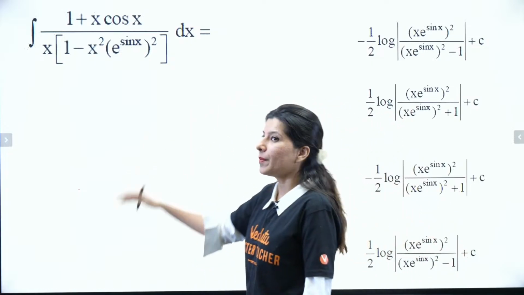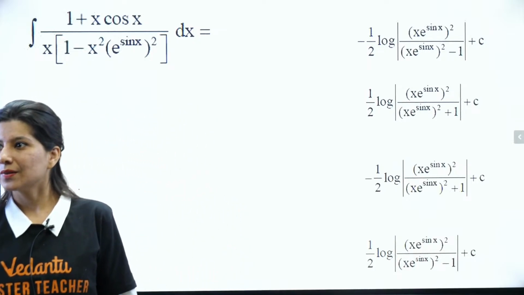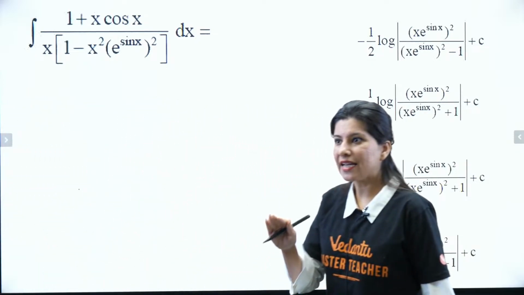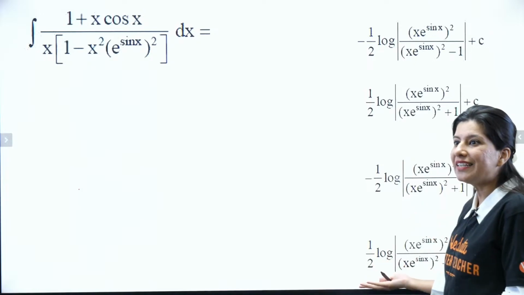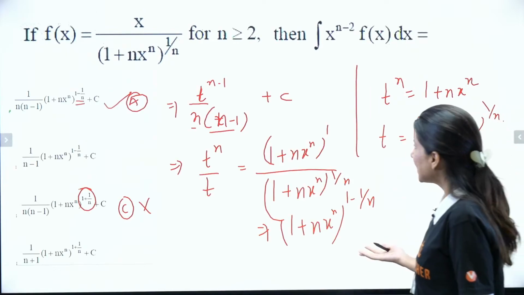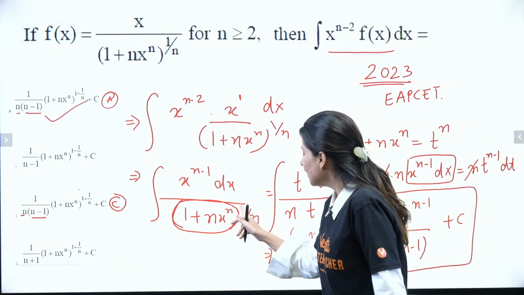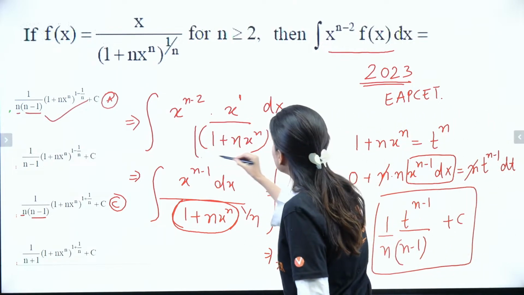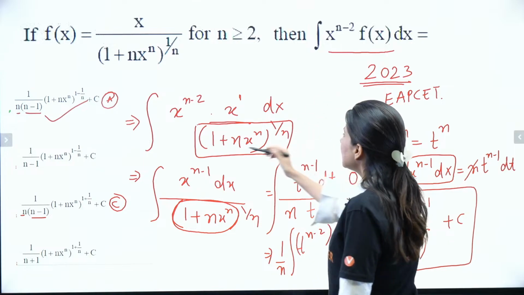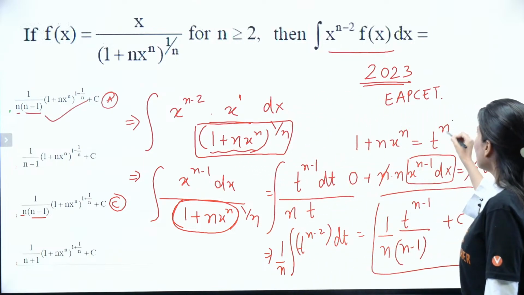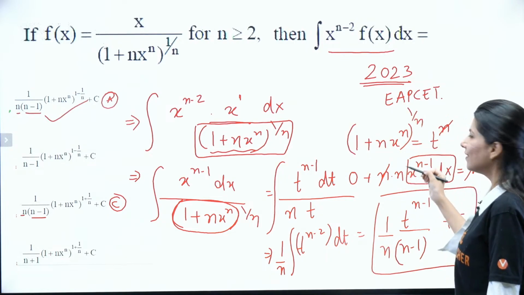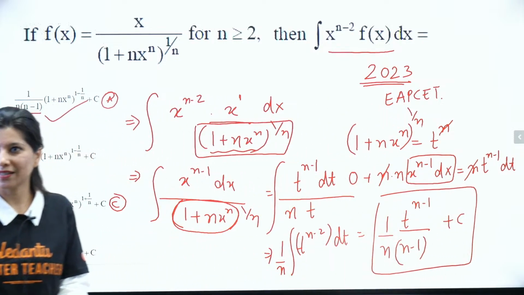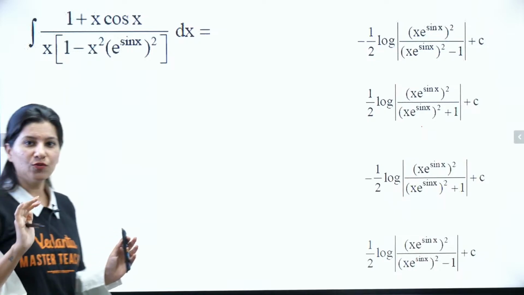Clear? Now let's talk about this integration again. Ali Bada is saying, ma'am, can we put t power 1 by n as t? That's what we did, right? Can't you see that the whole thing is equal to t only? If this whole thing is t, then this thing will be t raised to power n. Same thing. If I remove this n over here, this will be 1 by n. So this is t only. Ali Bada, you are saying the same thing, I am also saying the same thing. Alright, let us now move on to the next problem.